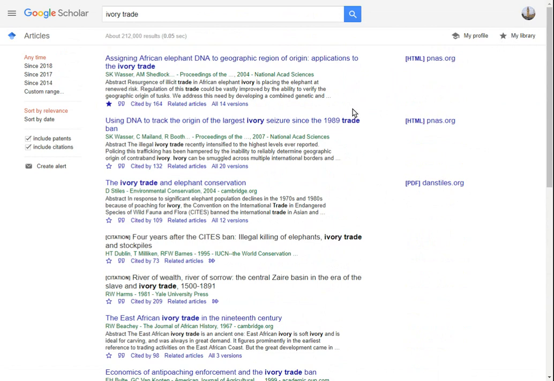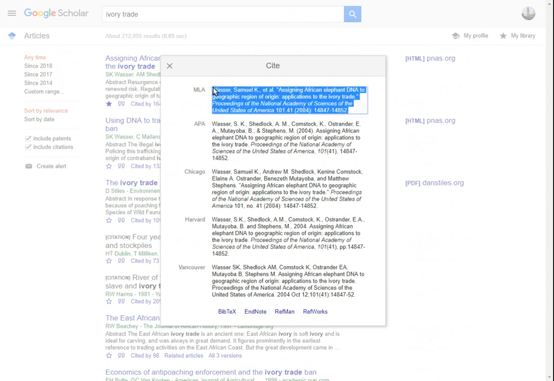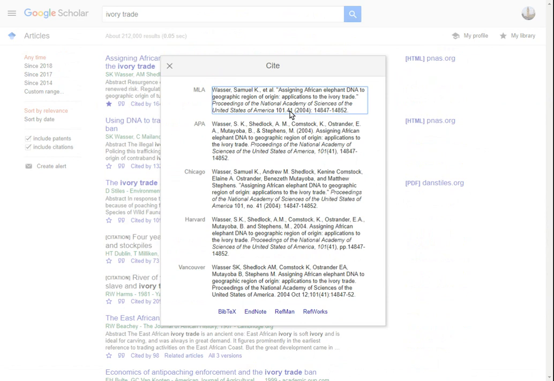The other thing that this will do is if you click on the little quotation marks, that's the citation. You're going to notice that there is no export to EasyBib. So you're going to have to take piece by piece from Google Scholar and put it into EasyBib. You would cite this as a journal article, and you would take each piece appropriately, starting with the last name, first name, and just copy and paste those pieces into EasyBib and then create the citation. Please do not forget this step.